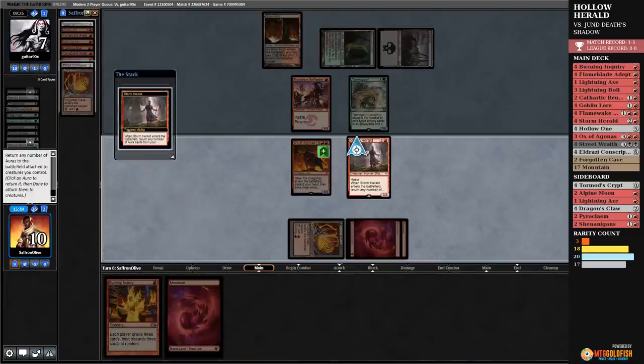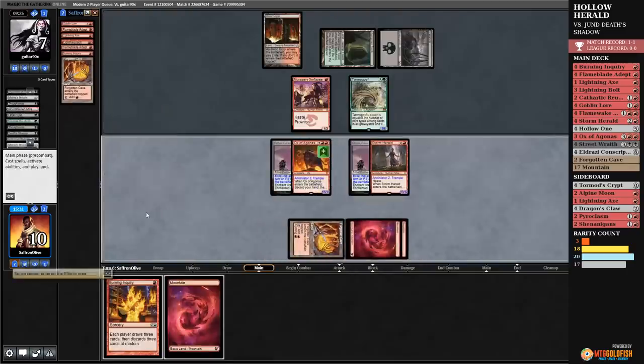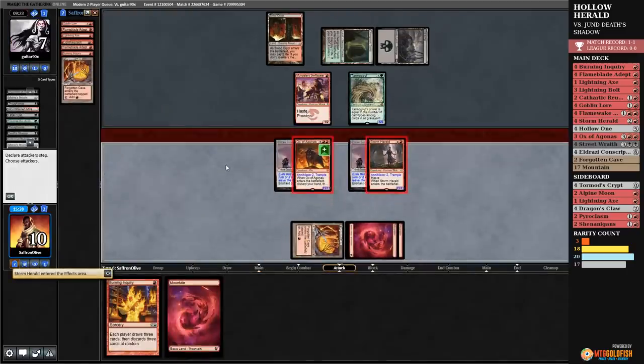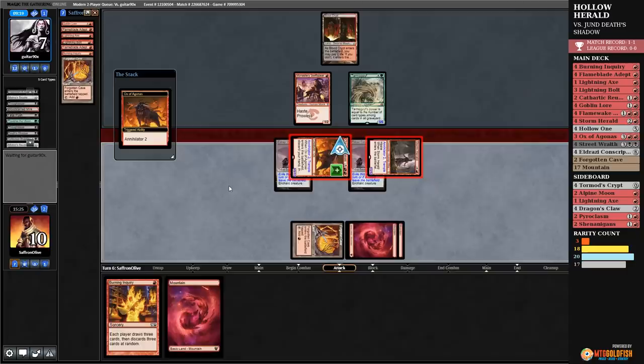Trigger. Actually, we don't care. We don't care, they're both going down to the Ox. Well, actually, maybe we go 1 and 1. Get them both back. Ox, Storm Herald. Combat. Attack you. Annihilate you for 4! Got there! The power of Storm Herald coming through!